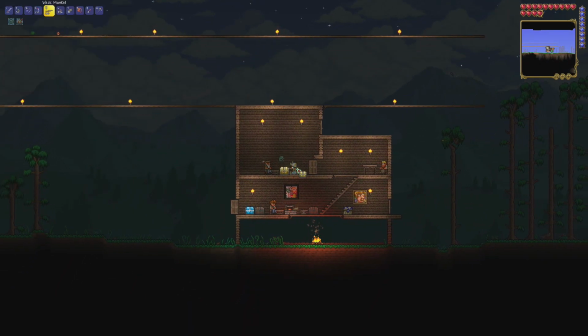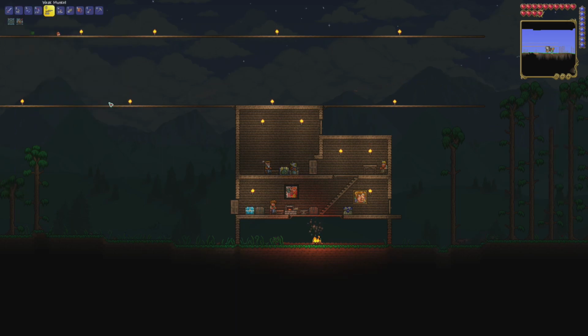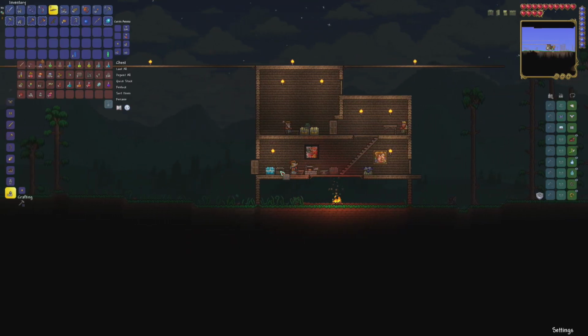Hopefully I'll get a pylon pretty soon, because I do need to get that travel network set up. I'll do a little bit of research, a little bit of homework into how to make that happen. In the meantime, just get the inventory cleared out because I am going on an adventure.